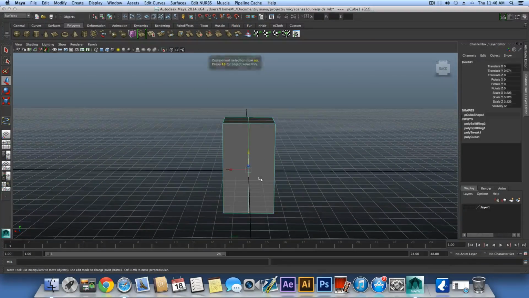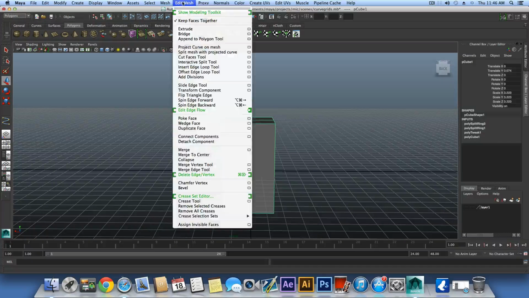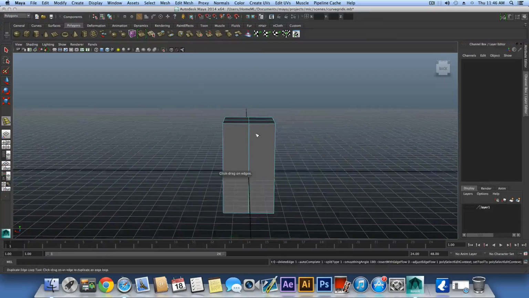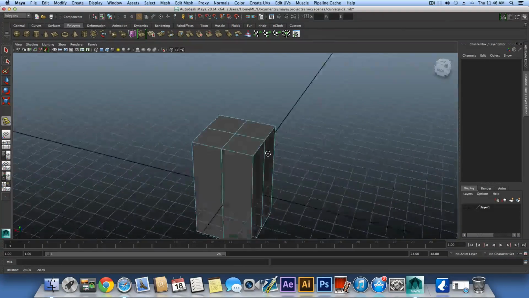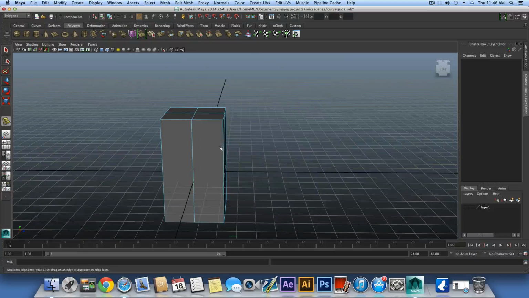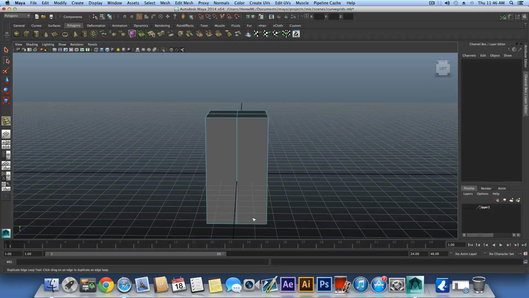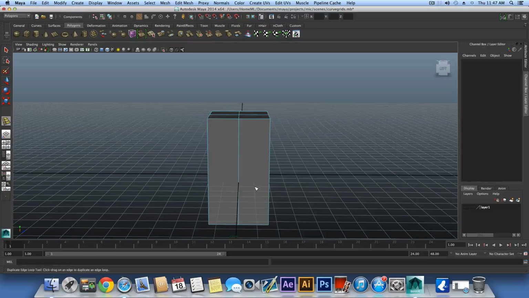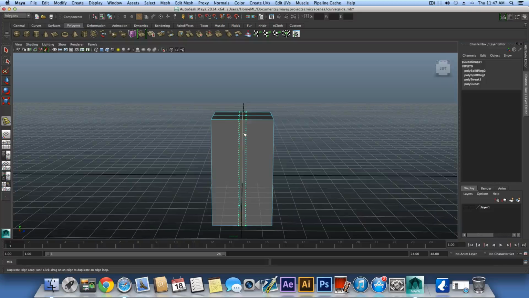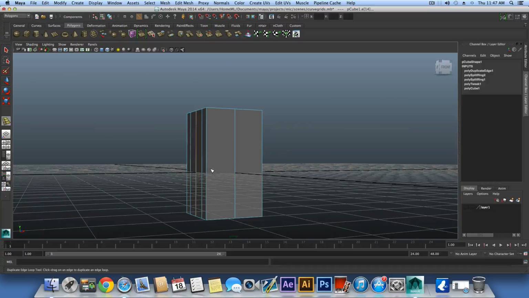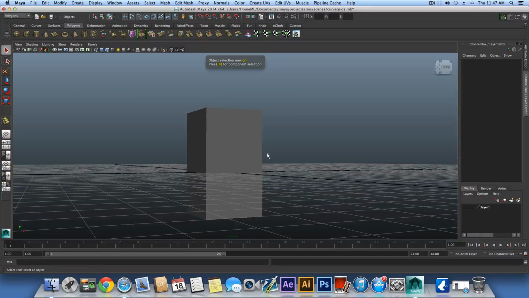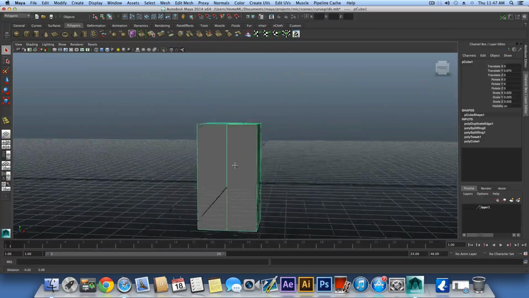Then press F8, and you want to come over the polygon tab here, menu, go over edit mesh, offset edge loop tool, and choose just this one, okay, because this is the 4 thickness of our 4 units thickness. So I want to click and hold on, click this edge and create 2 extra edge loops like that, and then this will help us when we want to smooth preview this shape. This will help to maintain the shape.